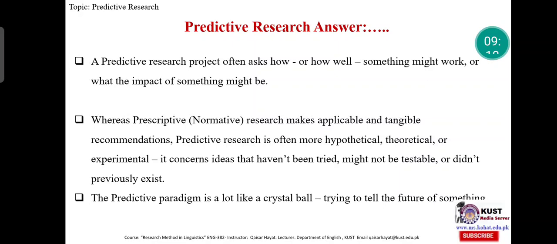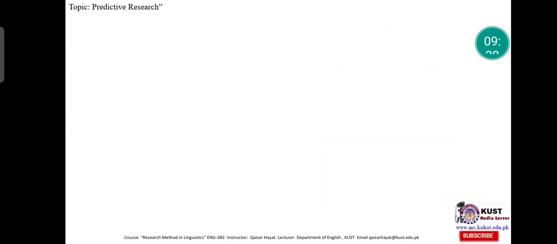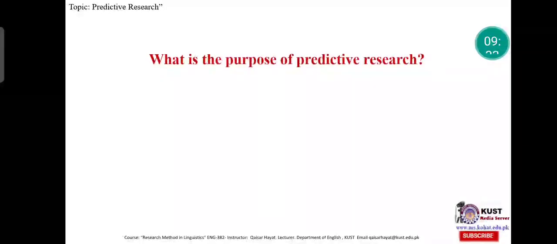So the predictive paradigm is a lot like a crystal ball trying to tell the future of something. This is like a crystal ball that tells you something about the future. Now, students, let's know something more about predictive research. If you are doing predictive research, what would be the purpose of your doing while you are involved in predictive research?